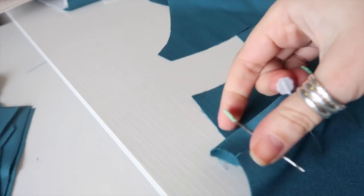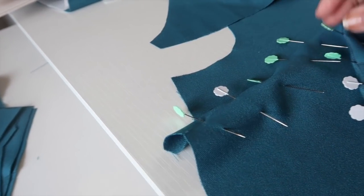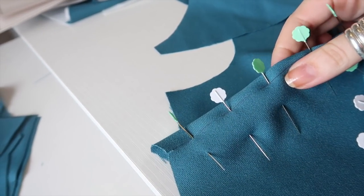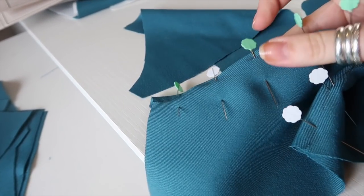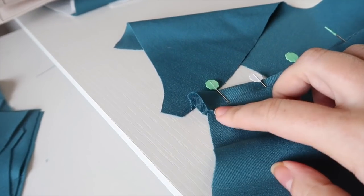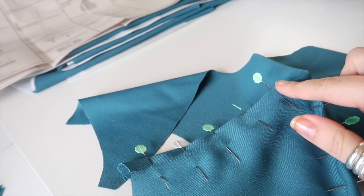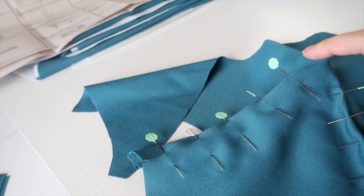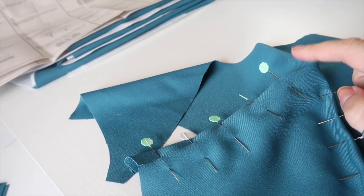When I'm sewing darts, I like to match up the 2 snips that I've made in the legs of the dart and then the point of the dart, and then I put my pin through the line and make sure that it's hitting the line on the other side all the way along. You're going to want to backstitch at the start, which is at the end of your dart, and you're going to stitch all the way along and sew off the end of the point. Don't backstitch at the point because that will add too much bulk there. We're going to come back and tie knots to secure those a little bit later.